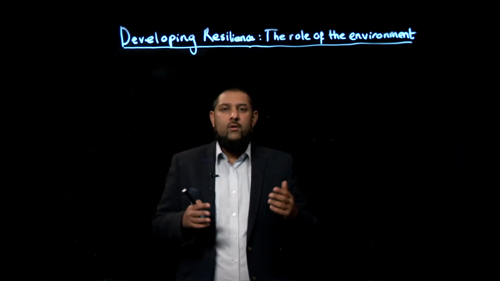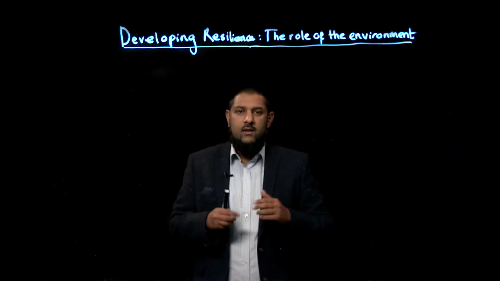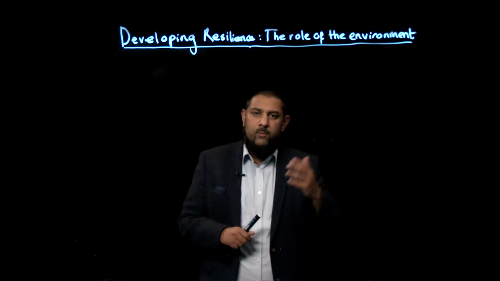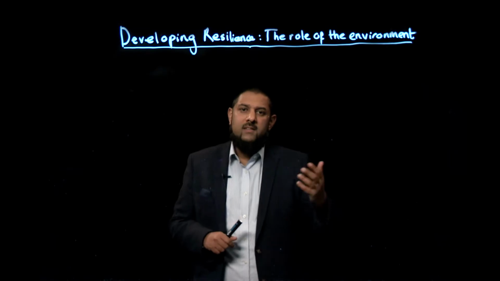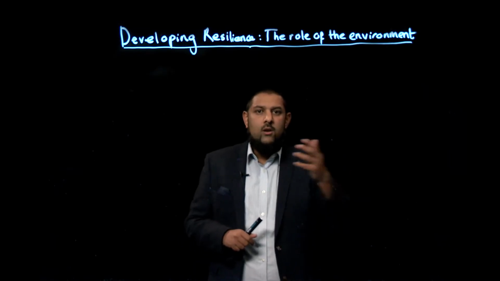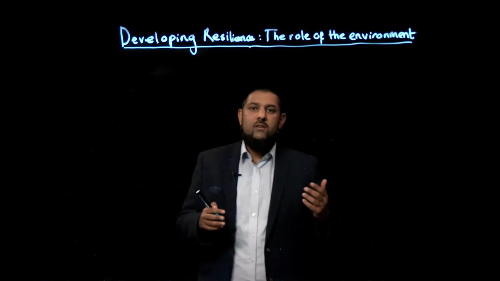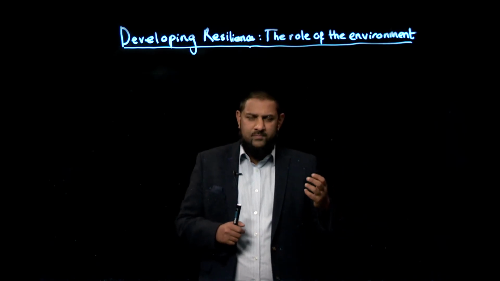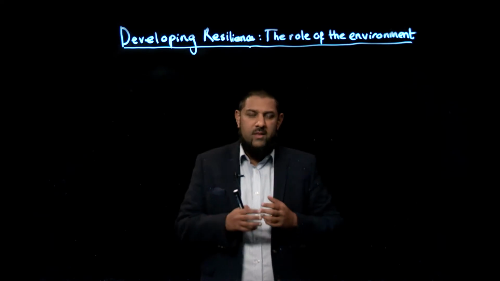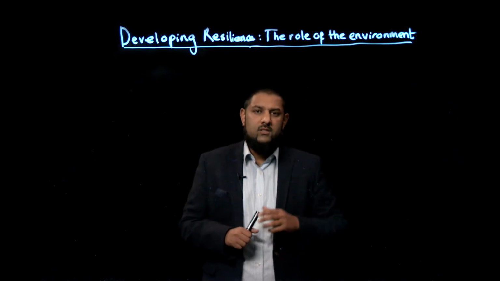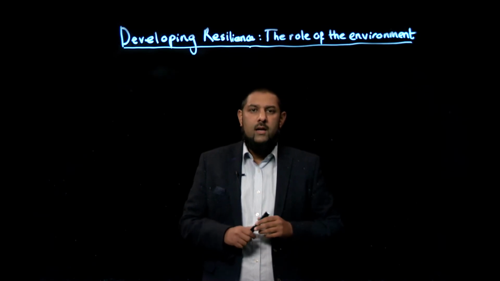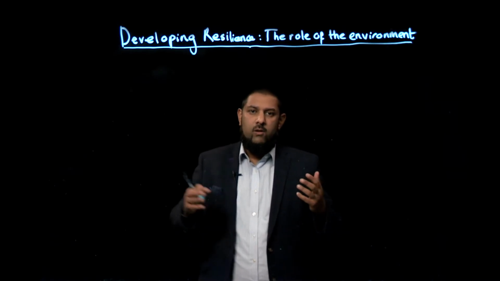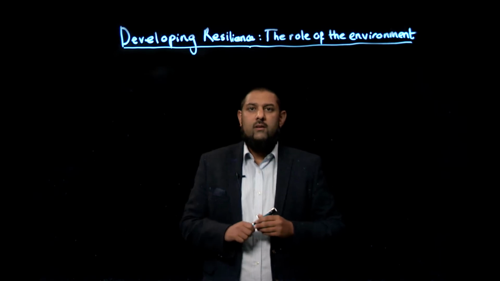A quote that often comes to mind, which really resonates with this idea of the environment, is: when a flower doesn't bloom, you fix the environment in which it grows, not the flower. Using the analogy of the flower, you look at the plant food, you look at water. You don't actually get rid of the flower, and that's really important when it comes to resilience. We want to look at the environment that individuals are in to help coaches in particular create really good environments that athletes can flourish and thrive in.